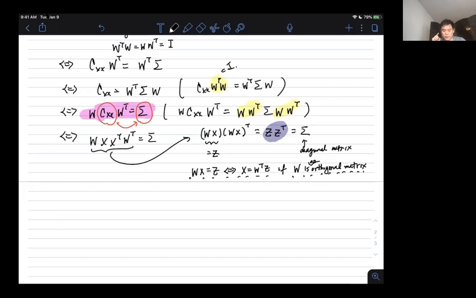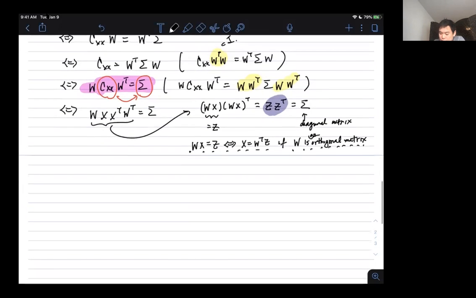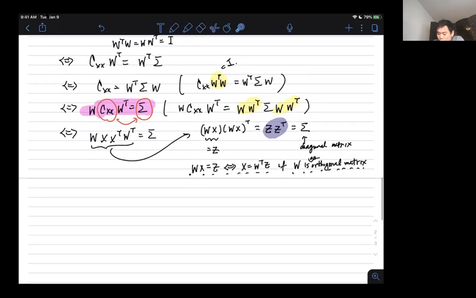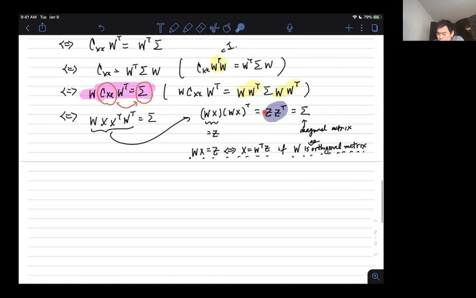So what does it tell us? What it tells us is that this eigen matrix W of this scaled covariance matrix CXX is the correct way to find W. And then the Z, the code matrix, is going to be obtained by simply multiplying the input matrix from left with this W matrix. And then once we do that, this code matrix has a diagonal covariance matrix, which was the constraint that we wanted to impose.